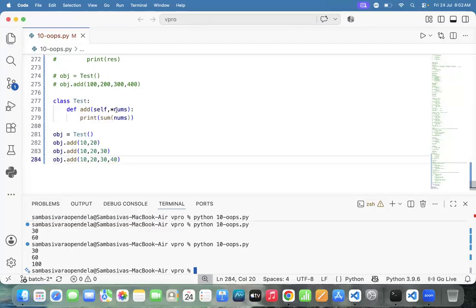So this nums behaves like what? A tuple. What is the use of this tuple? It is able to hold more than one parameter. Indirectly, are we achieving the overloading concept? Yes, we are. In Python, if you want to achieve overloading, we need to go for the tuple parameter, technically called a variable-length parameter. Fine, execute it.